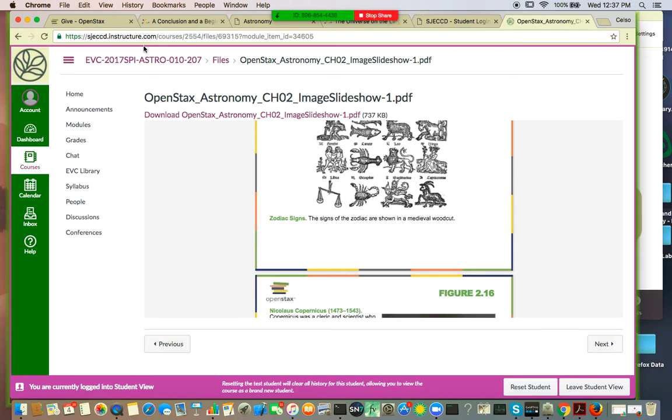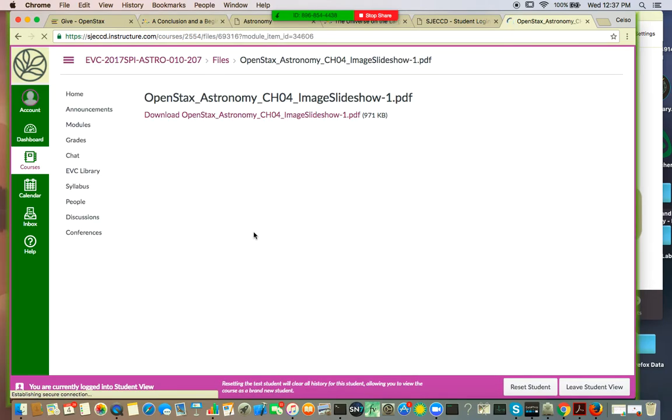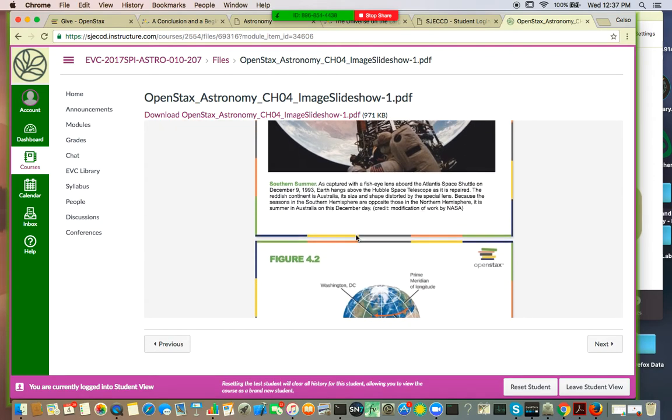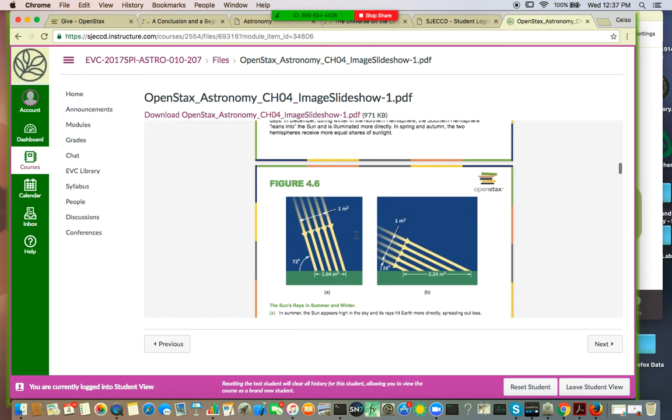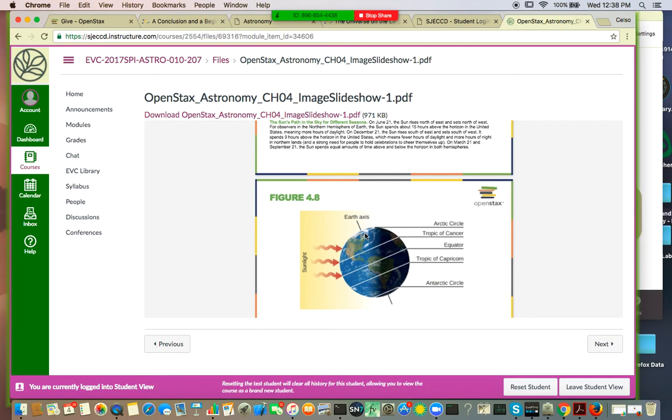So we're gonna go over this type of material tomorrow, and also the second part. So it's gonna be a slightly bigger class tomorrow, and that has to do with the Earth and Moon in the sky and the Moon's phases, and why do we have Moon's phases, and why do we have seasons? So seasons are not caused by the proximity of Earth with respect to the Sun. Like in the summertime, Earth is closer than it is in the winter, but it has to do with the orientation of Earth's axis of rotation. So once you are done with chapter 1, which is very simple, it's just a tour of what is out there, if you could review the slides for tomorrow, that would be great.